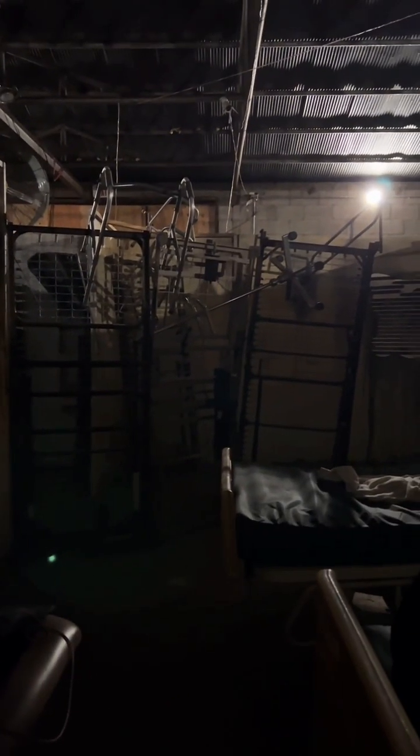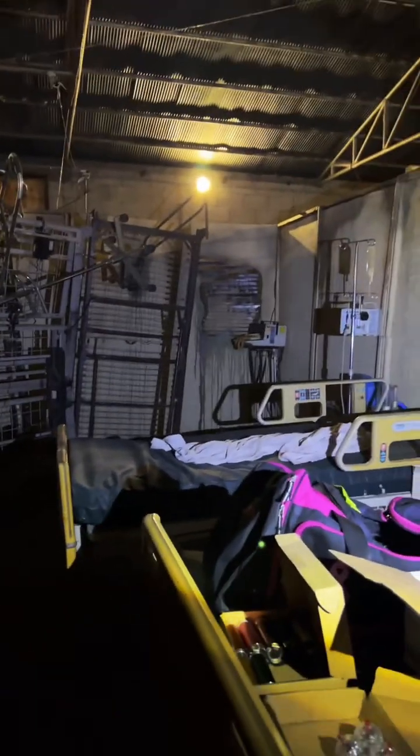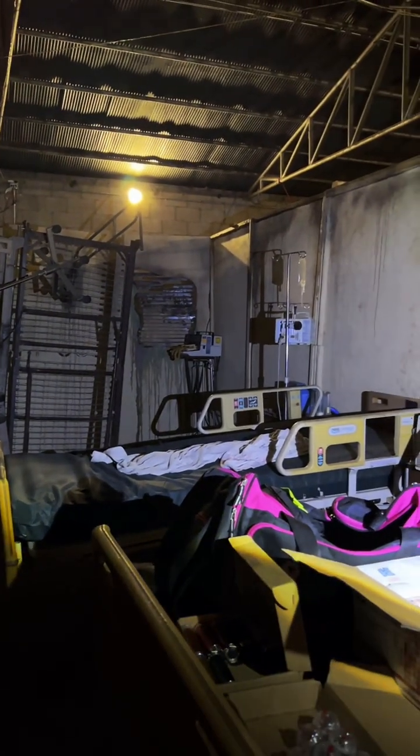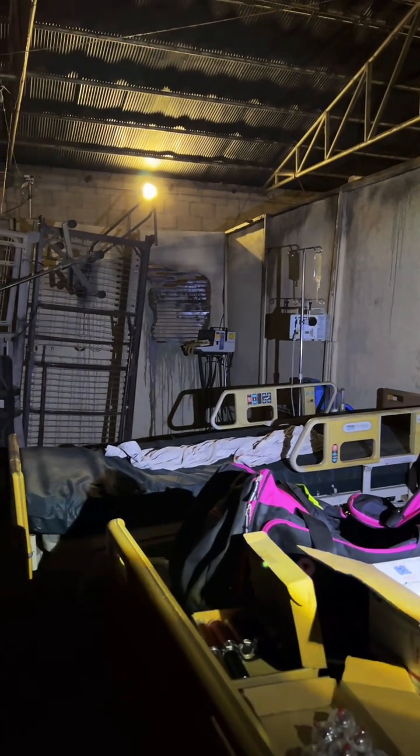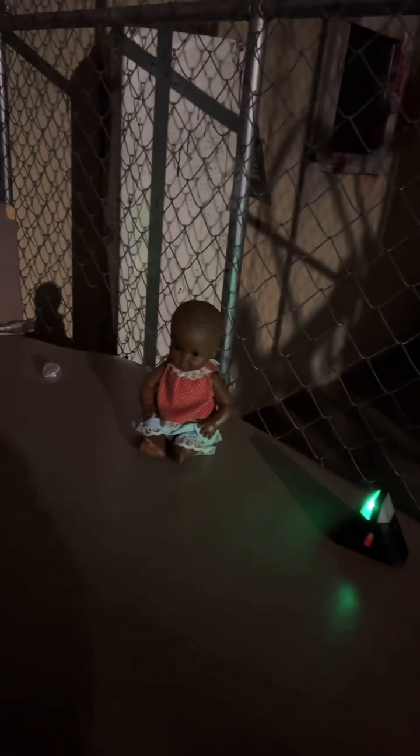I think it might be the window. No, that doesn't even go to the outside right there. It's not the wind. There is an outdoor side that way, but you can't open it. No, the wind is what's hitting the roof. That makes sense. But the wind does not talk to you, and it doesn't move stuff around inside the building. Even Ethel agrees with me. Yeah, 100%. Hey, Ethel, you going to tell us what's around us?